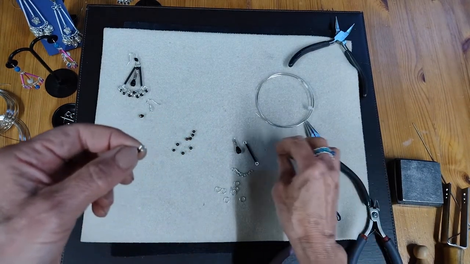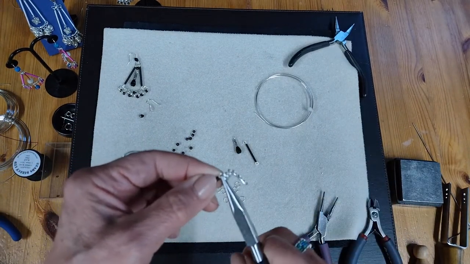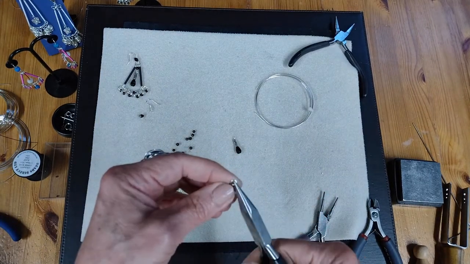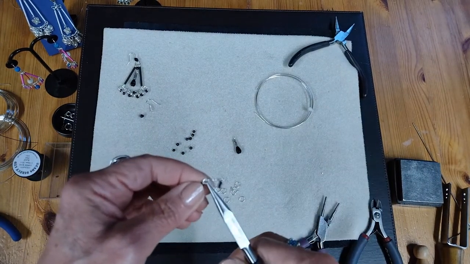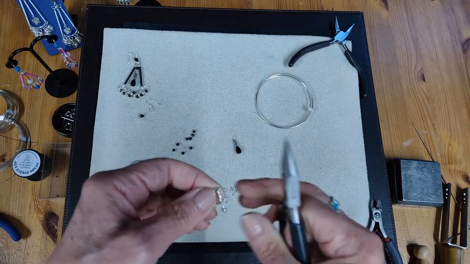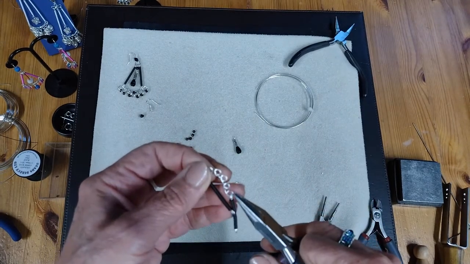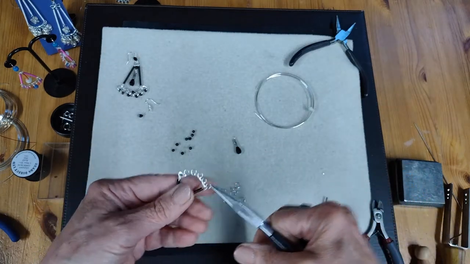So first of all, I'm going to link the framework together. I'm going to open that link and connect it to my circles at the base of the earring and put both sides on. So that's the sides of the earring. And make sure that's closed and nothing can come apart. So those are the two sides.